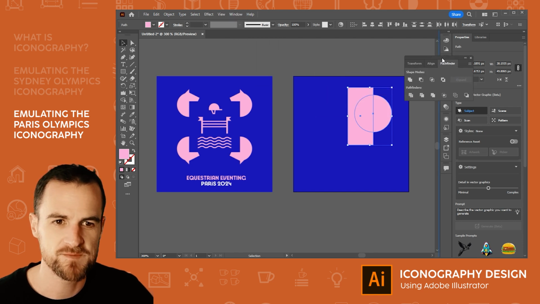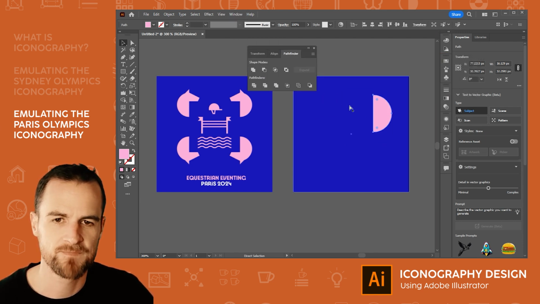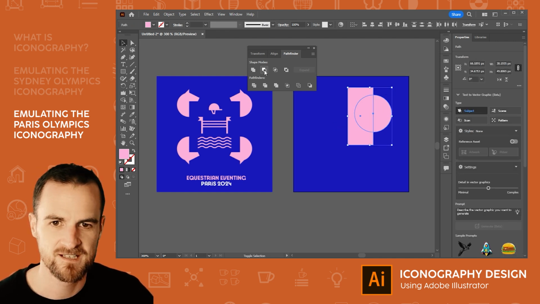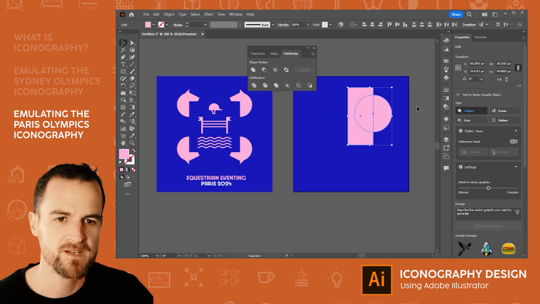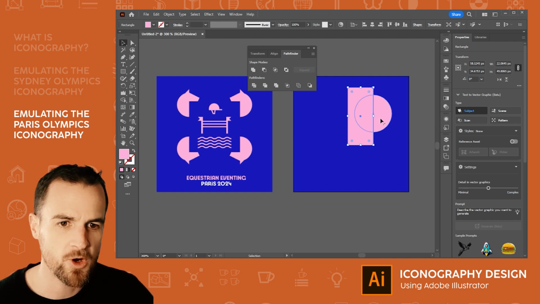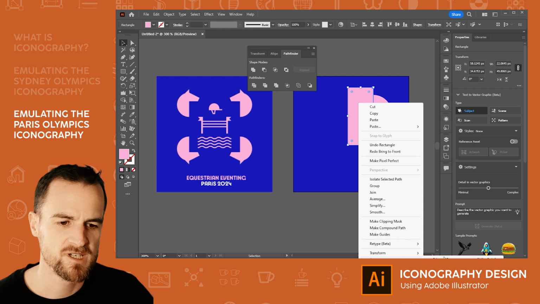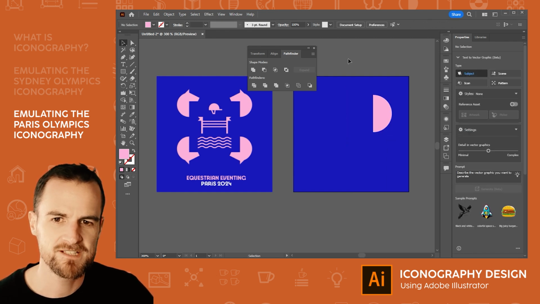Oh, let's bring it down here. And I'm just going to minus front. Now, if the opposite happens, if you happen to draw the square first and did this, your minus front's going to remove the circle from the square. So if that's happening, you just want to make sure that your square, the thing that you're trying to cut from it, you want to right click and just go Arrange, Bring to Front. So hovering both of them, just click the square.